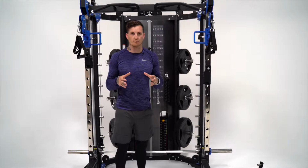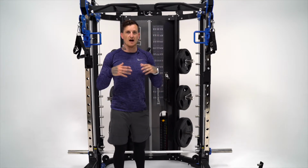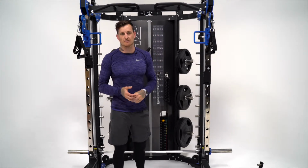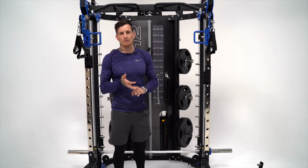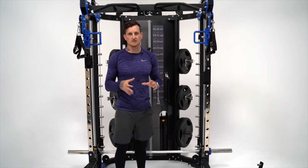You can buy an upgrade kit for this machine, which is cool. I've never seen it on any other one of these multifunctional trainer units. You can have grey, you can have blue, you can have red, and I guarantee you that they are going to release some other colours quite soon.